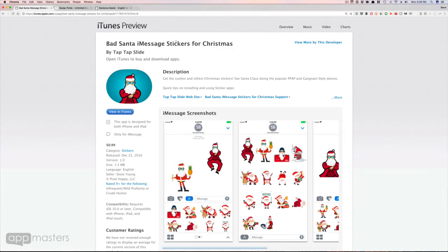Popular emoji apps would be Kimoji, or Justin Bieber has an emoji app, and I think Kevin Durant even has one. Steph Curry has one. So a lot of big celebrities have their own emoji apps. And with emoji apps, you can use any messaging app. You don't necessarily have to use iMessage, but the one I created is an iMessage app. Specs wise, I think they're probably about the same. So Design Pickle works for both.